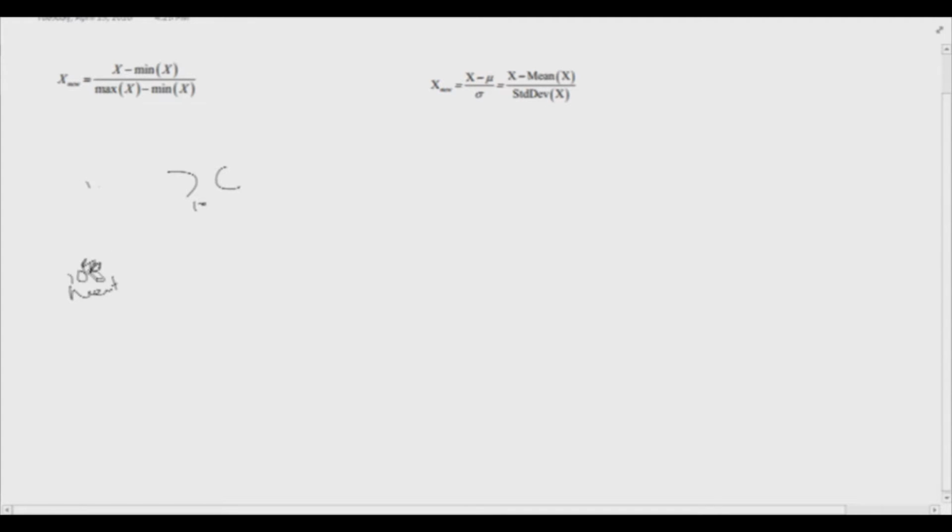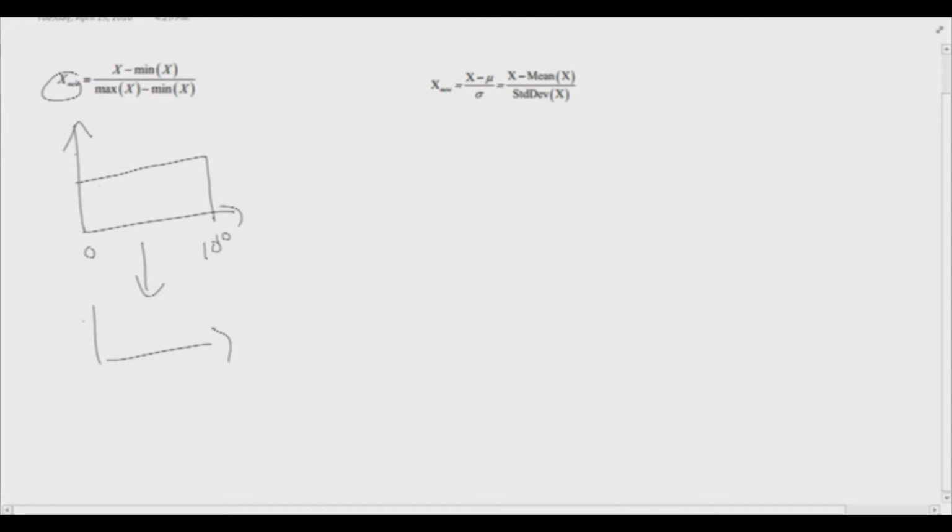So let's talk about how to actually normalize. There are 2 methods, and it depends on the distribution of your data. Let's say we're using heat, and the foods that you're classifying are of a uniform distribution. So there's an equal amount of not hot food and an equal amount of really hot food. You can use this equation here, which takes a value, subtracts the minimum, and divides by the maximum minus the minimum, and then you get your new x value. And this will normalize it to a 1 to 10 scale.